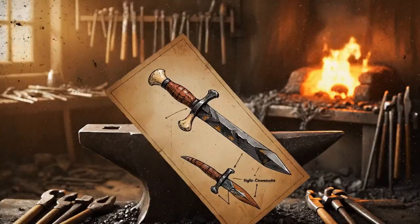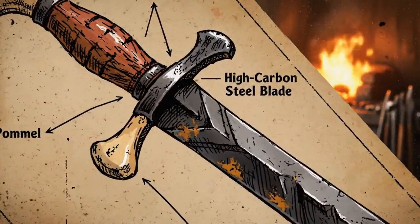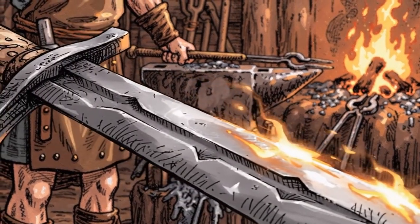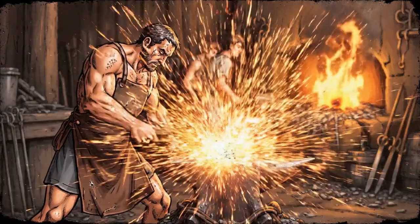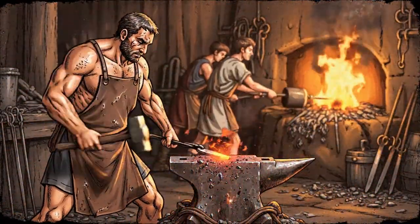Forged in the heart of the workshop, the Gladius utilized high-carbon steel for a blade of unmatched sharpness and durability. Forged in the intense heat of the Roman workshop, the Gladius was a weapon of brutal efficiency. The strength of the legion rested not just on courage, but on the unforgiving heat of the forge.